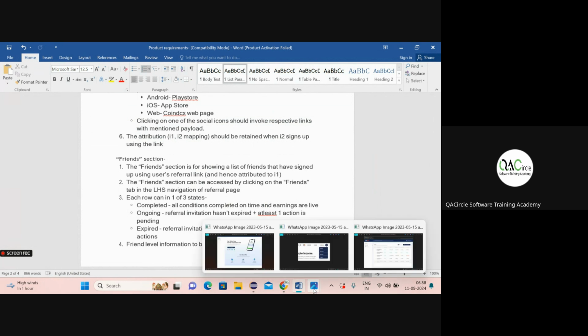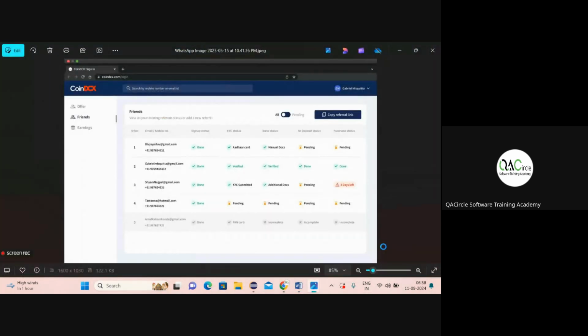In this mockup design, you are seeing the information: the email or mobile number, the sign up status, the KYC status, the bank status, the deposit status, and the purchase status. We'll be able to see all the statuses in this friends page.